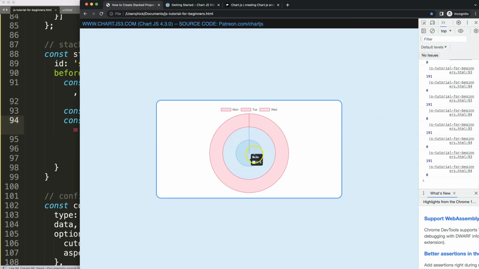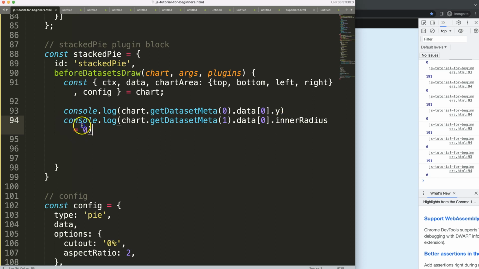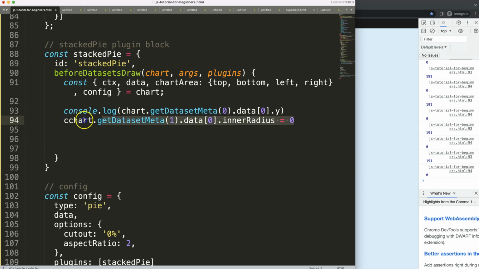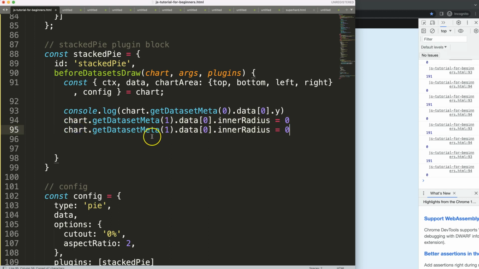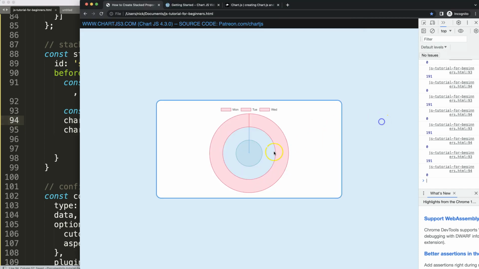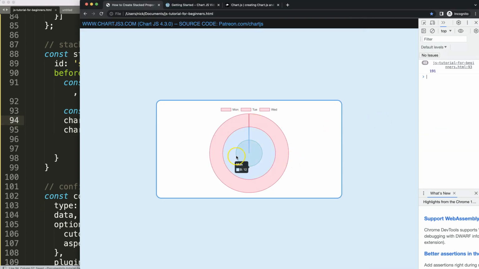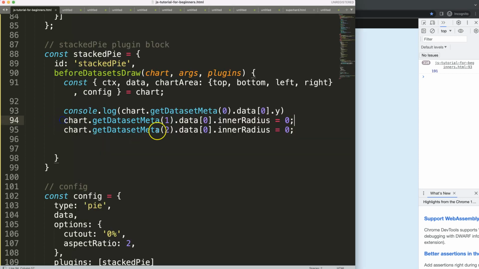Let's put that in there and see what we get. Alright, as you can see here now, it doesn't look like it changed, but you see there's an overlapping here. The green is now slightly bluish. So this is what I want, and I want to do this for all of them. So what I'm going to do here is for dataset number 1 and dataset number 2. Dataset index 0 can be skipped. Why? Because it is by default starting at the very center, or sorry, not even that one. I mean, this here index 0 should be, so it's 0 and 1. Let's do that one.